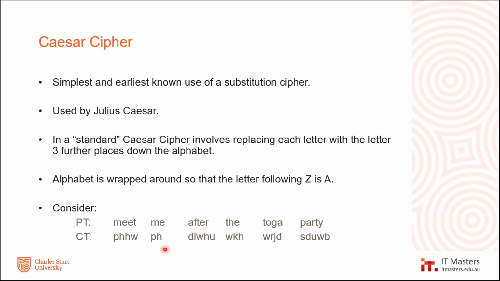So we might be able to guess that, typically in a 2-letter word, the second letter is a vowel. And there's not very often you will see A, I, O, or U, so chances are it's probably an E. If you know that, you can say, all right, H is E. So based on that, where does that line up? E, F, G, H. H is 3 letters after E. Bingo, we've got our shift already. Let's just see what happens. What's 3 letters after M? It's P. Okay, PH is me. So now we know how to break this. We know how to break the Caesar cipher really, really simply. That's a really simple example of how easy it can be to break in its standard form.